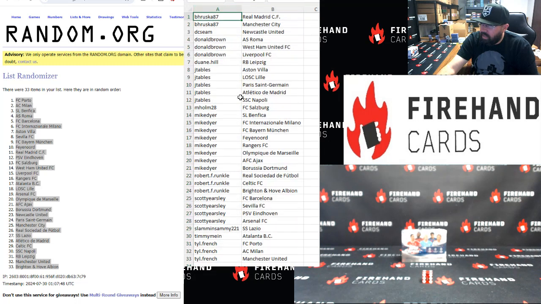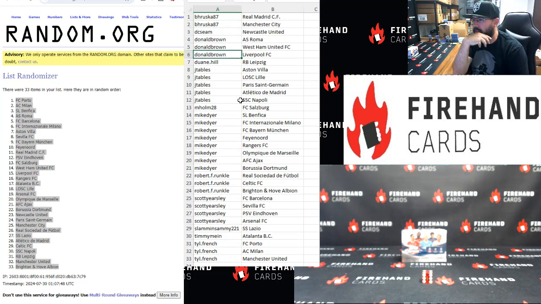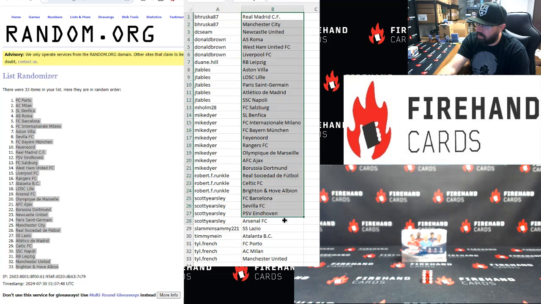Hey, John. B.H. Ruska, Real Madrid, Manchester City. D.C. Seam, Newcastle United. Donald Brown, A.S. Roma, West Ham United, Liverpool. Dwayne Hill, RB Leipzig. J Tables, Aston Villa, Lille, Paris Saint-Germain, Atletico de Madrid, and Napoli. M. Holm, Salzburg. Mike Dyer, Benfica, Inter Milan, Bayern Munich, Feyenoord, Rangers, Marseille, Ajax, and Dortmund. Robert Runkel, Real Sociedad, Celtic, and Brighton Hove. Scott Yearsley, Barcelona, Sevilla, Eindhoven, Arsenal. Slam and Sammy, Lazio. Timmy Mine, Atalanta. Tyler French, Porto, AC Milan, Manchester United. Those are your squads for this one. Good luck.